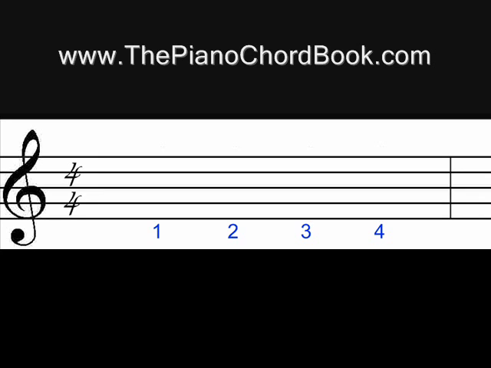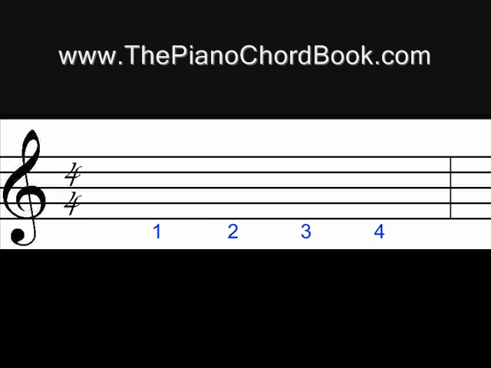Music is made of two primary things. 1, what note is played, and 2, how long it's played. So in order for us to be able to notate music properly, we need to have a symbol for which note to play, which we talked about in our last lesson, and also now we're learning about how long to play that note. So in this example, we know that we have 4 beats in each measure.